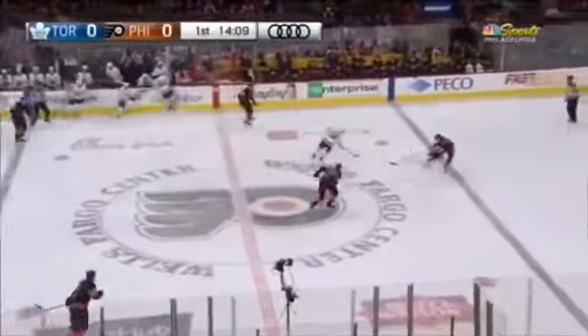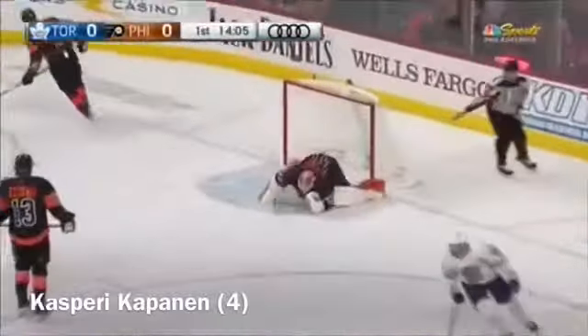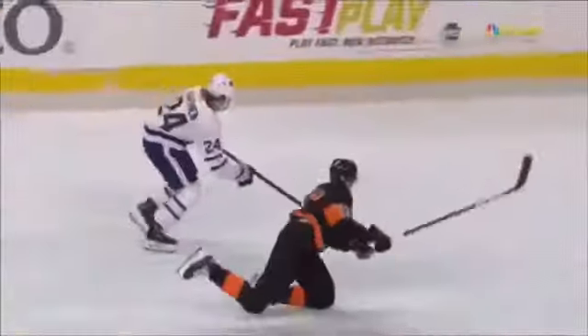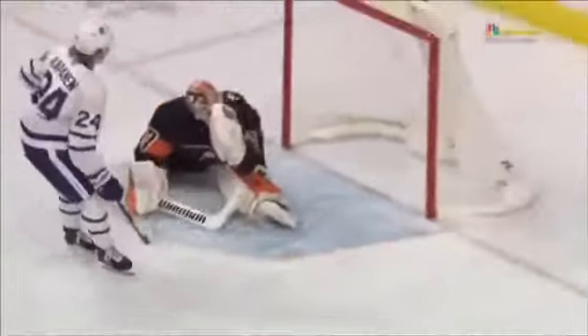Sign a one-year deal with the Leafs — Kapanen jumps on a loose puck. Down goes Santa on Kapanen and he scores! Second straight game in which Travis Sennheim has fallen down and a goal has taken place shortly thereafter. Kapanen makes it 1-0 Toronto. Especially while going backwards, and right there he's down and out — Kapanen walks in and buries it. Just snaps it right upstairs — you can see the animated celebration for Kapanen after the goal. Great shot, very difficult.